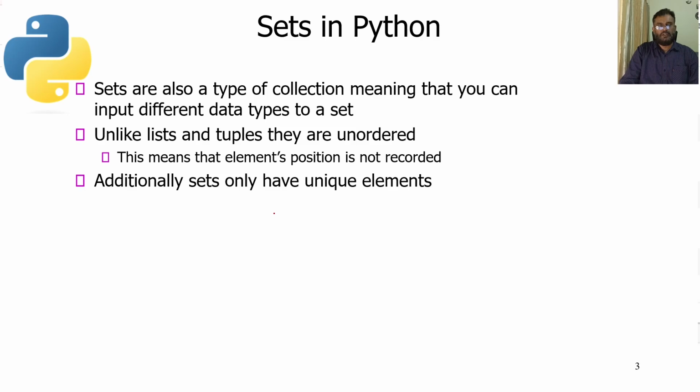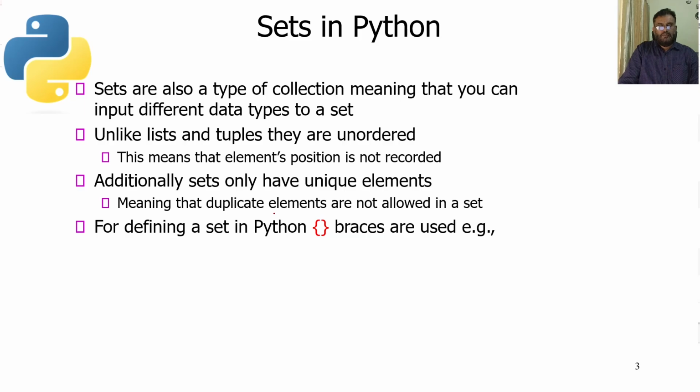It is possible in, for example, lists. Lists can have several copies of the same element, but that is not allowed in a set. Even if you input several copies of the same element, when you try to output the set, it will just show one instance of that element.